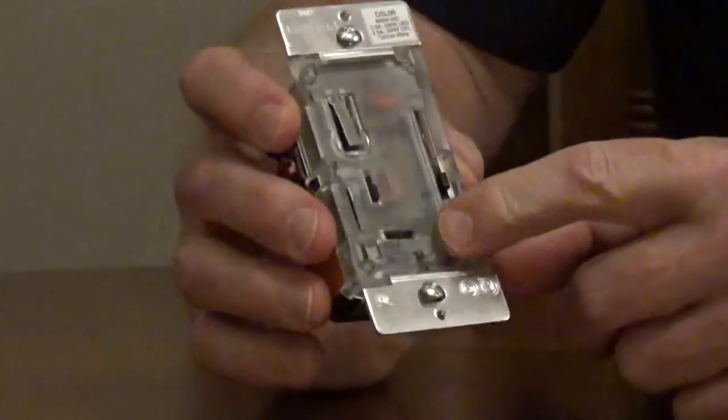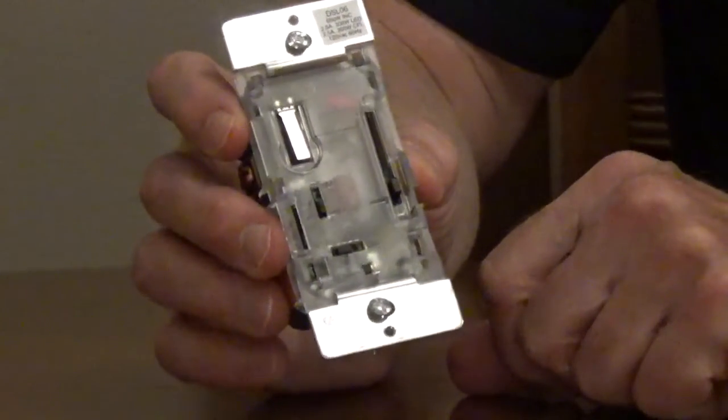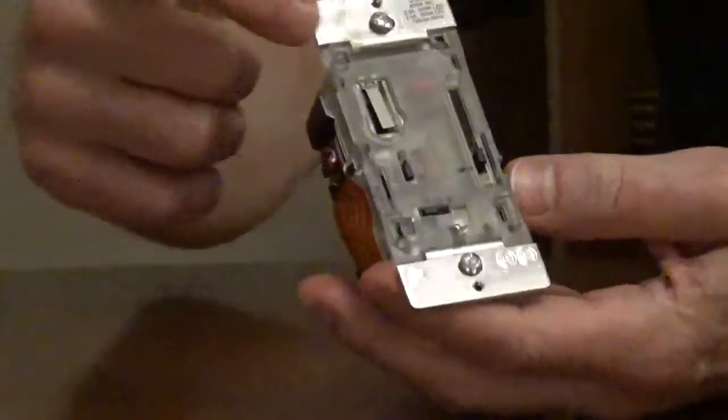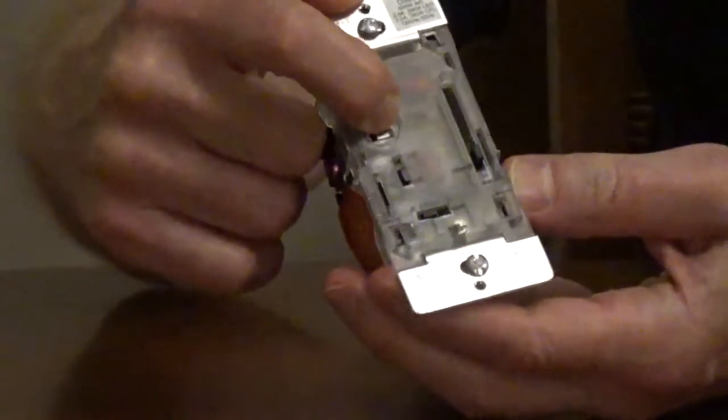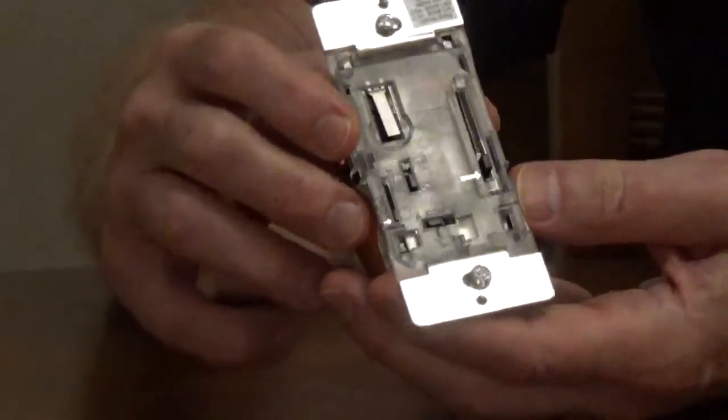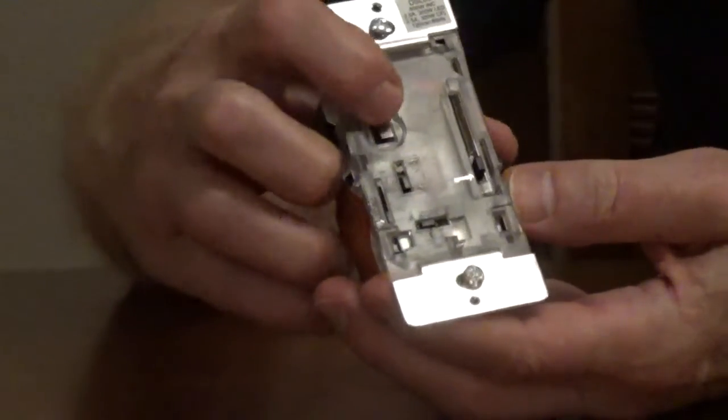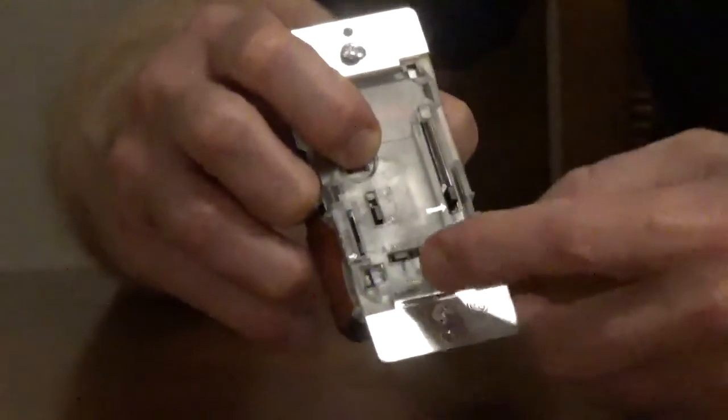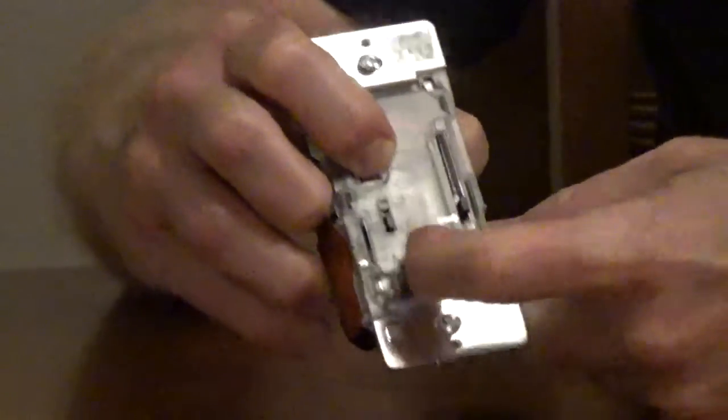You have a switch that's marked Mode. It's going to have an option of A or B, and you have a metal bar that you're going to have to press in to turn it on. So it's on A. You're going to press in this bar and hold it. While you're holding it, you're going to switch it to B.